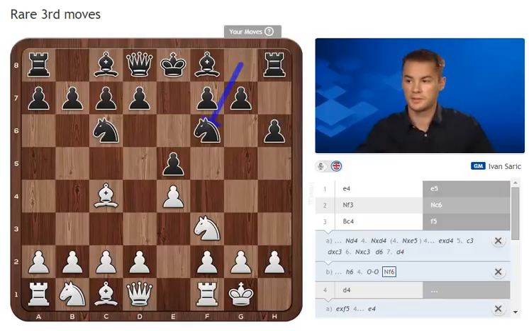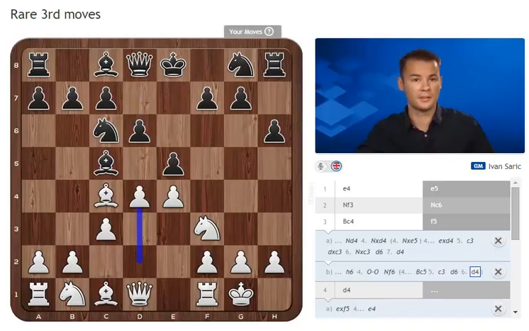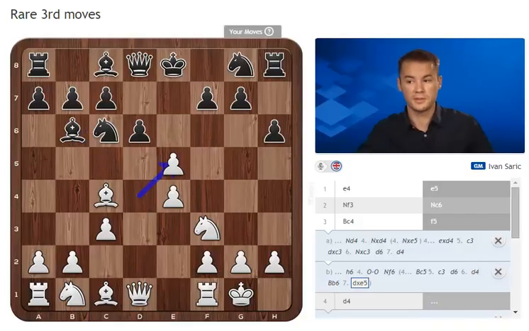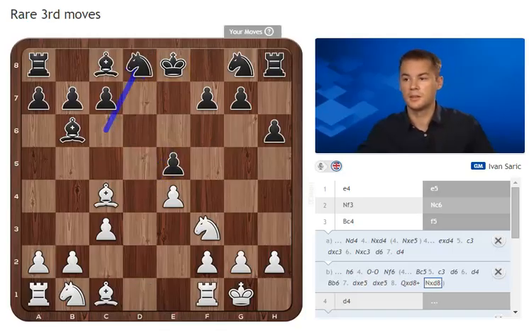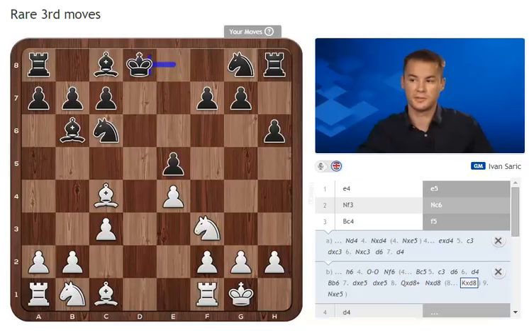And now knight f6. If instead black plays bishop c5 and wants to enter the same position like in the main line, then c3, d6, d4, and we can see that he doesn't have time to do that, because after bishop b6, d takes e5, he will lose one of his pawns. So d takes e5, queen d8, knight takes d8, and knight e5. Otherwise, he's losing a pawn on f7. King d8, bishop f7.